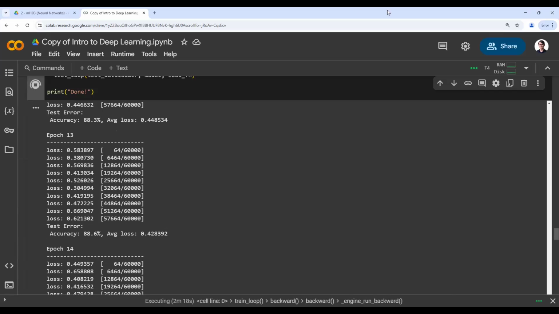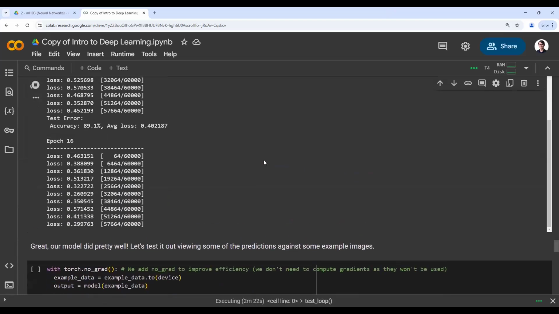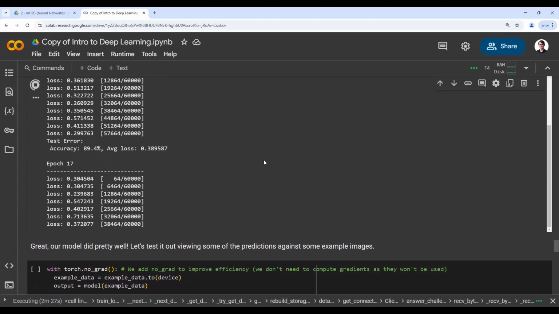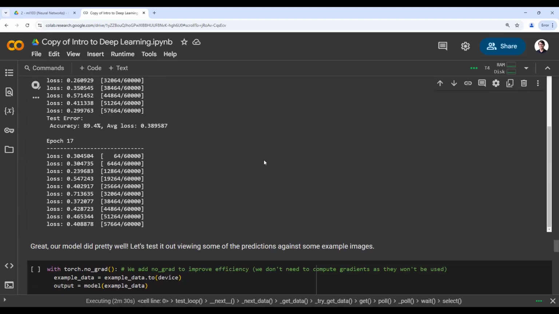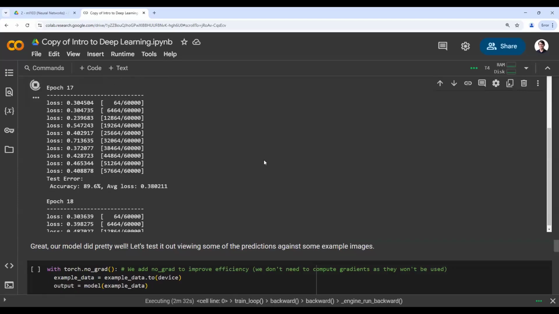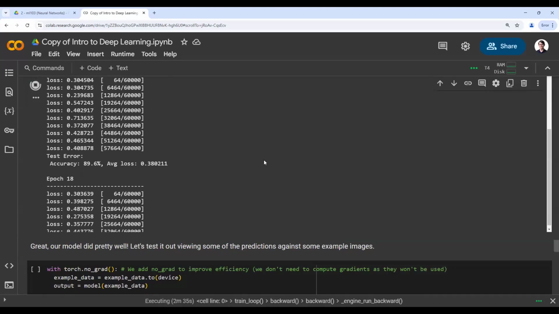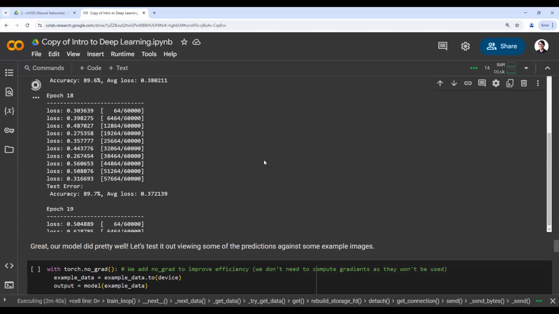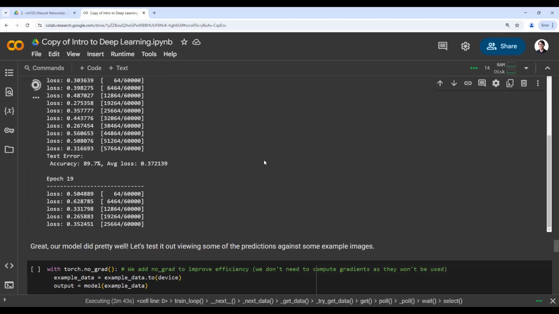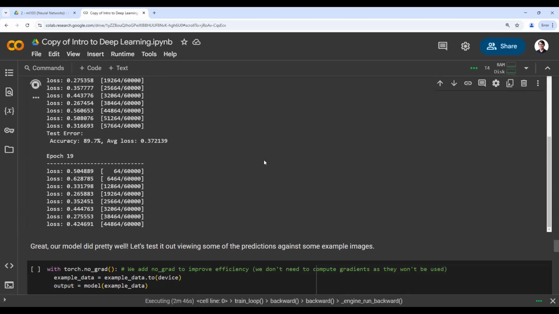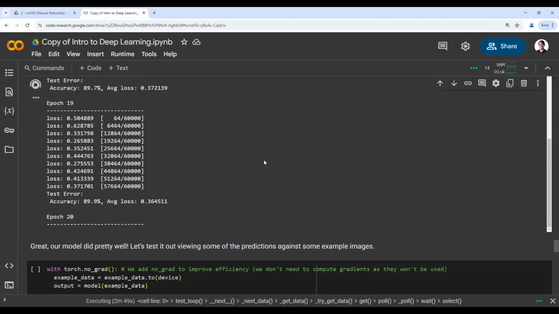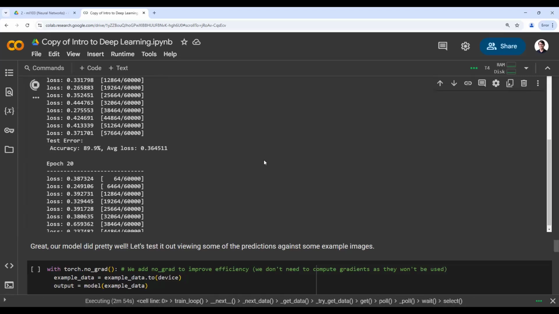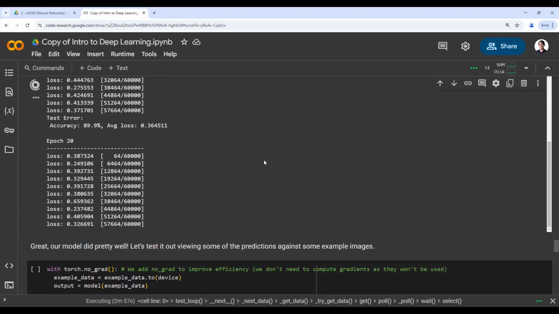That seems fair. For every epoch, we're using the same data, right? Yes, we're using the same data, but we're shuffling it around. So the first 64 in epoch 17 would be different from the first 64 in epoch 18. Exactly. So the accuracy is based off of the data we aren't adjusting our weights on. That's our testing data, because it's data the model has never seen before. The model has never used it for learning, so it's completely new to it. Okay. And so we should be wrapping up training right about now.